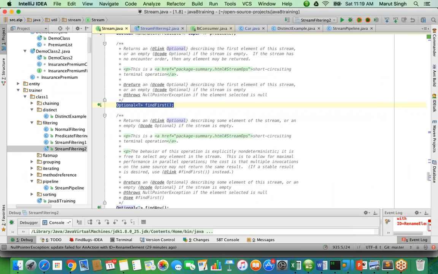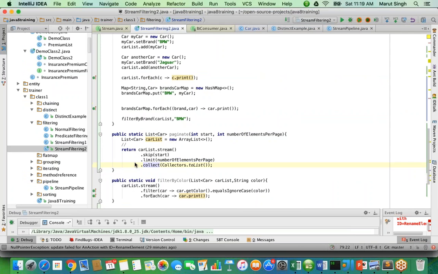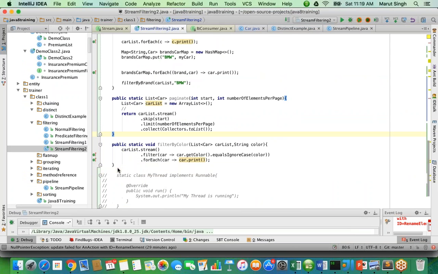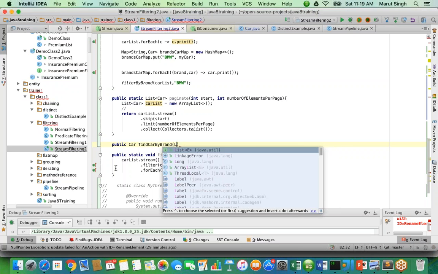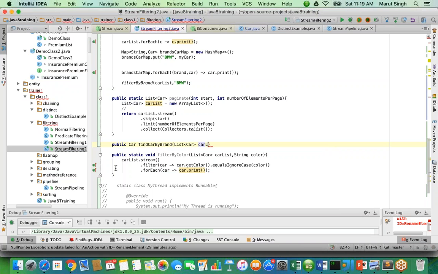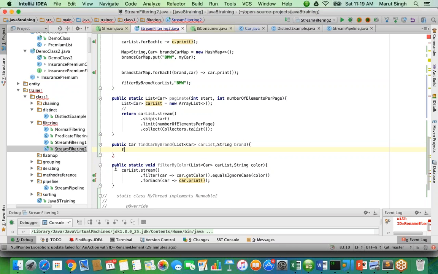So whenever we return an object, let me give an example. Public Car findCarByBrand, where I have a list of cars, which is carList, and a string brand. So I am writing code in Java 7 style, right?